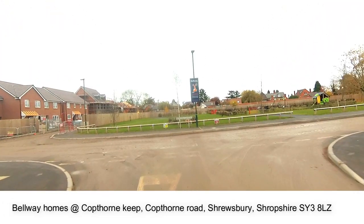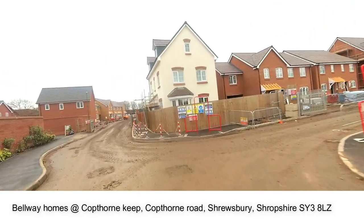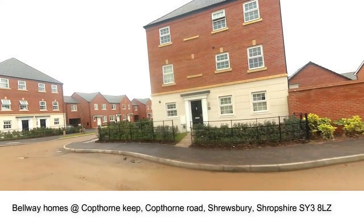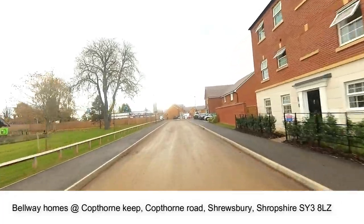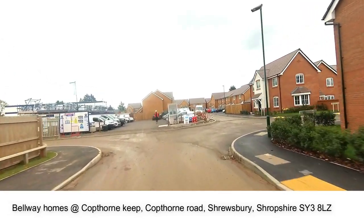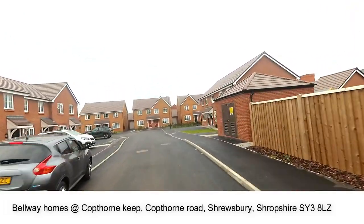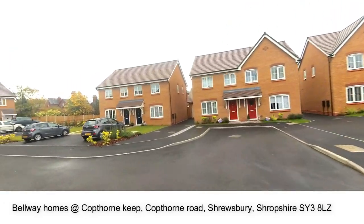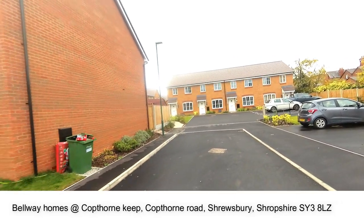The site of the barracks is now being transformed by Bellway into a development of 216 one, two, three and four bedroom homes, that will appeal to both first-time buyers and families alike. The house types featured in this development come from the Artisan Collection by Bellway. The collection showcases the best in contemporary home design and the house types have been developed using feedback from Bellway's own customers, to create a generation of properties perfectly suited for today's homebuyer.